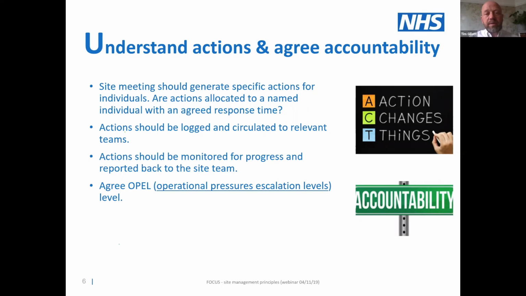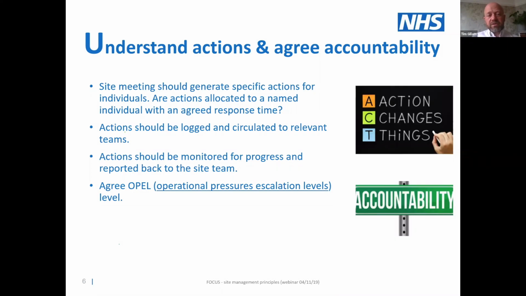And equally then coming back to report to the next meeting, or if it's more time critical than that, reporting back to a senior person around whether those actions have happened. To do that, the meetings need to be taken seriously, and they need to have actions logged and circulated to people subsequent to the meetings, and reported back to the team.